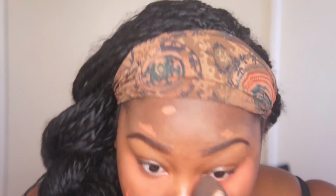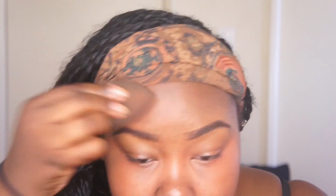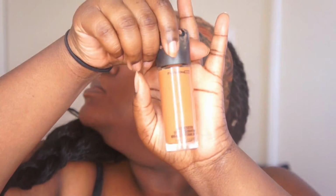So once you have applied it, then you're just going to use your beauty blender and blend everything out. Blend, like I said before. It's going to be a lot of blending in this tutorial, okay? So just take your time, have fun, listen to your music, and yes, blend, blend. Trust me, you're going to see me have fun blending, okay? Look, I'm already starting.